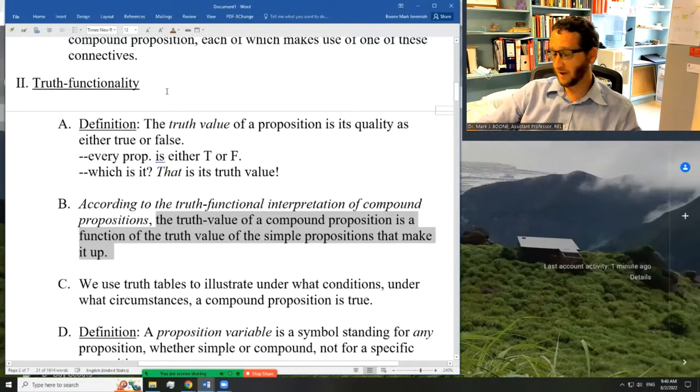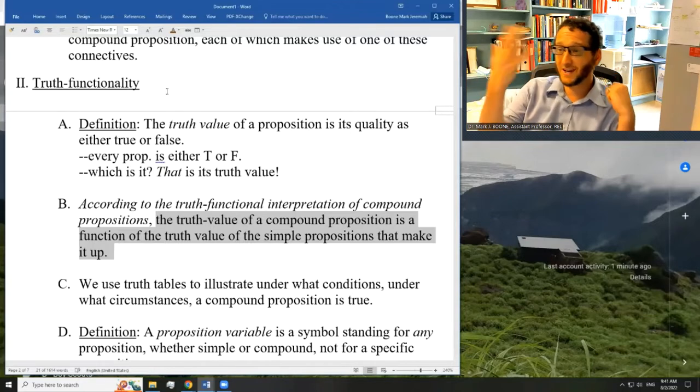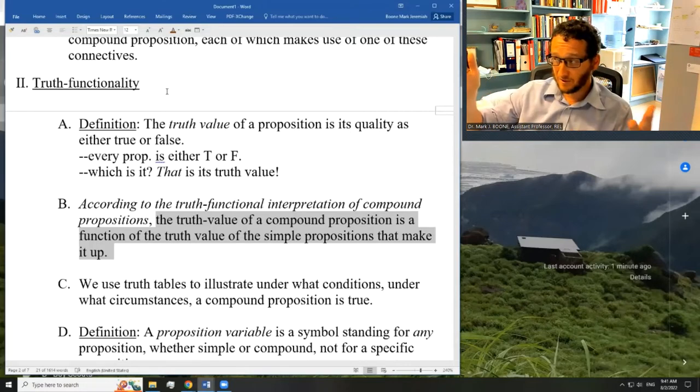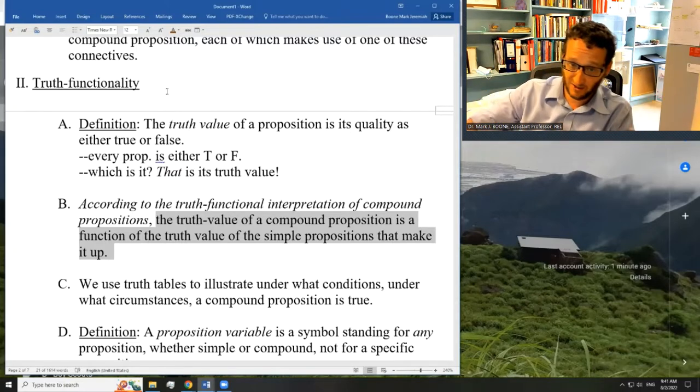I have four chocolate candies in my right hand. That's a proposition. I do not have four chocolate candies in my right hand. That's a proposition. The second one is true, and it's true because the first one is false. So a negation is true if the thing it negates is false, and it's false if the thing it negates is true. Here's a proposition. I have four chocolate candies in my left hand. True. Here's a proposition. I do not have four chocolate candies in my left hand. That's false because what it denies is actually true.